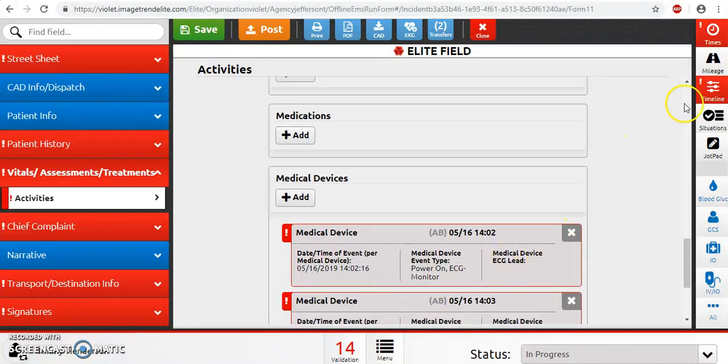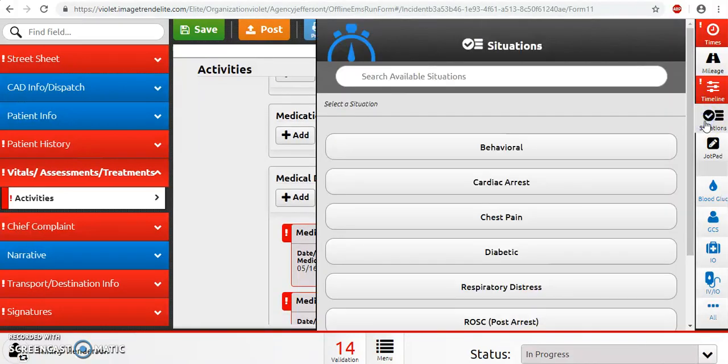So again, the situations button is just a quick way of adding in fields that you know are going to be required. It makes it a quick one-stop area to do this. If you find that there are other ones that you would like to have made, we can make additional situations with buttons that'll make it quicker.